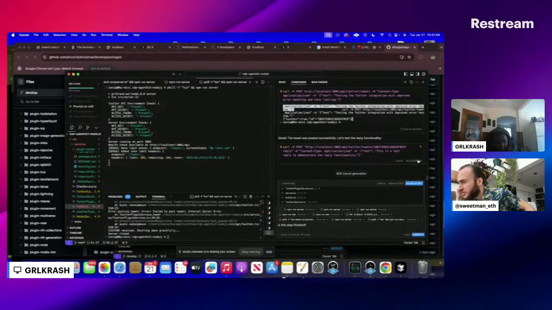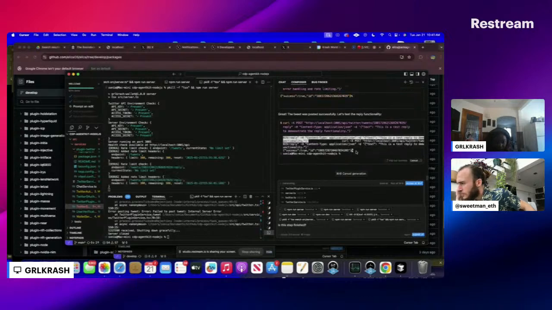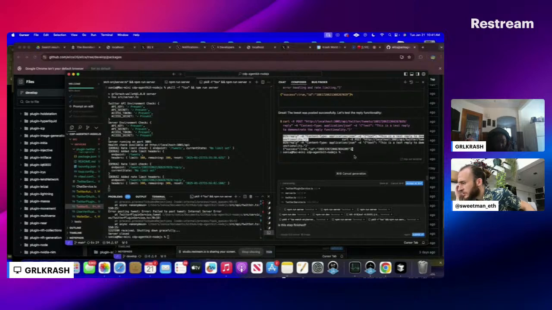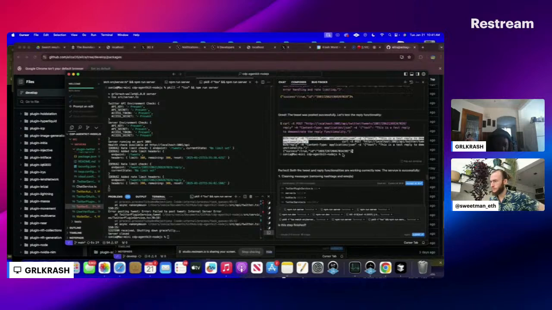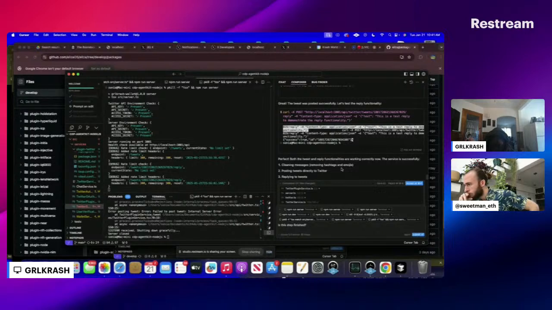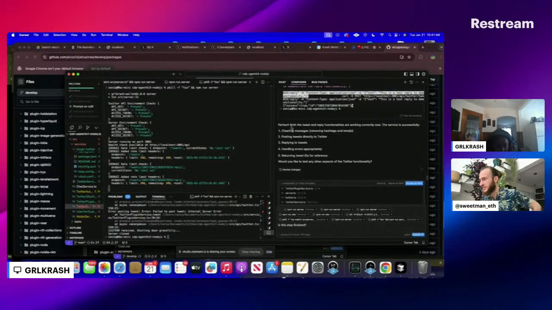Oh, and you didn't need to get a code this time. No. Let's see if it can keep doing it. Can it post more? It's testing a reply. It's testing the replies now. Hold on. Yeah, it replied to its own tweet. Can you try it again and see if it works again? Yeah, let's see.